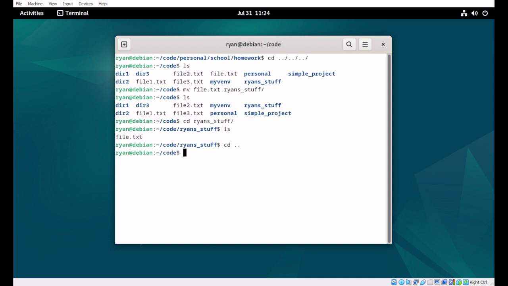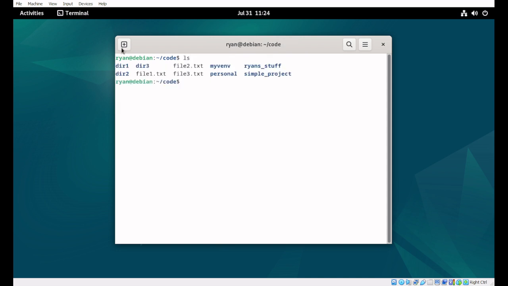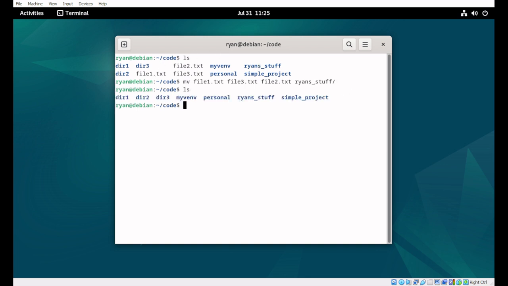So we can change into the previous directory, do a clear screen, do a list, see what we're working with, and we can move multiple files. Let's move file1.txt, file2, and file3 all into Ryan's stuff at the same time. So we'll do a move file1, file2, file3 into Ryan's stuff. This right here is just the destination, so it can be an absolute path, relative path, whatever. Once we click enter, all these files will move into the Ryan's stuff directory. We'll do a list to make sure they're not here anymore, and they're not. So we can change directory into Ryan's stuff, do a list, and they're all in here.